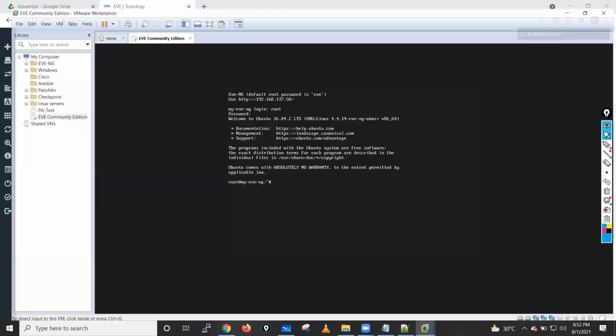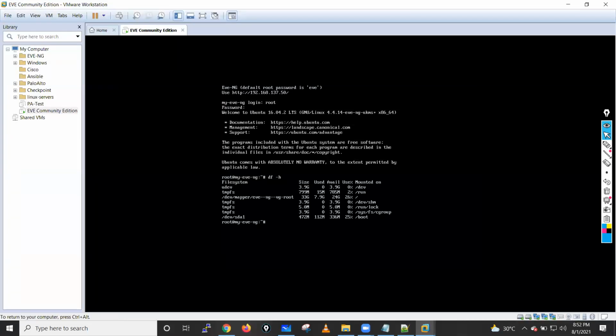One more question: you have shared all these EVE-NG related software on the Google Drive. Yes, everything is there. Okay, and why is this particular EVE-NG Windows client required? For what purpose is it? Whenever we open these images, we have to take console access of these images.